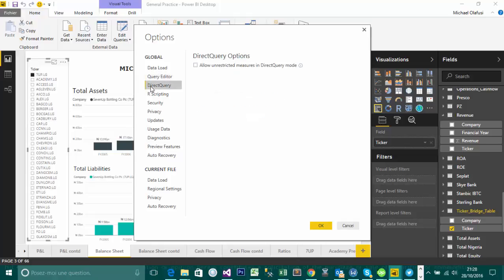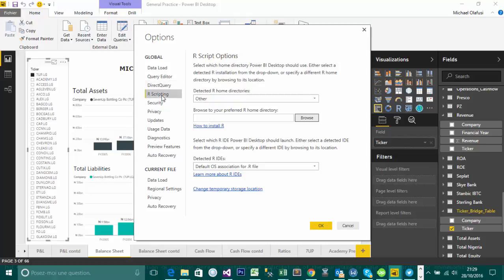Then direct query is when you connect in such a way, most of the time to a live database, that you want it to run queries directly on the underlying database instead of importing the data into Power BI for your work. So there are some restrictions by default because you are querying a live database. It usually will just load some snapshot, like maybe the first 200 rows, a preview of your data. And the one that concerns us in here is measures. It has a restriction on the number of measures you can create. So if you look at this, it gives you some more details into it. But if you want to create more than the limited measures it allows you, then you have to untick this. It's usually recommended not to use direct query because you will face a lot of speed issues.